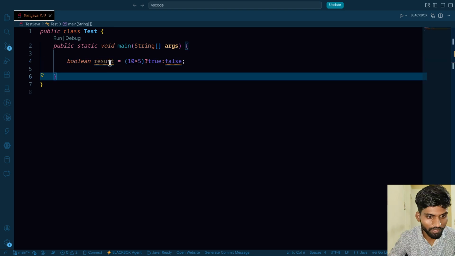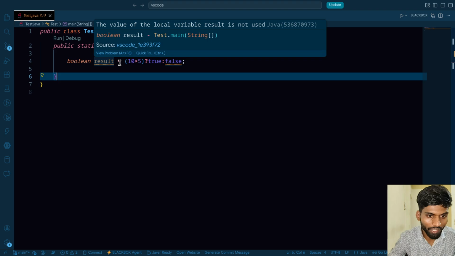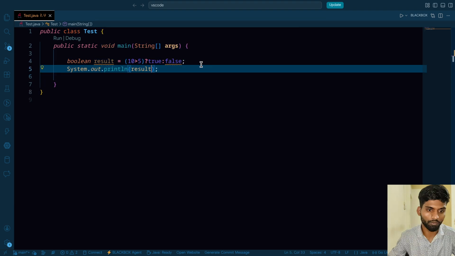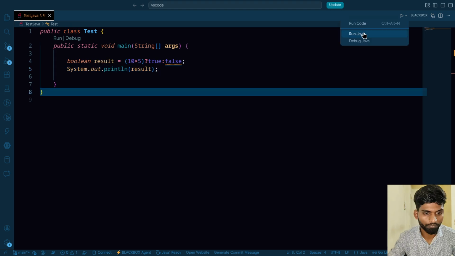This is the yellow line. It is just a warning. Remember, if I print the result, then I will get the true value. When I run this program, see here, output true. Means 10 is greater than 5.